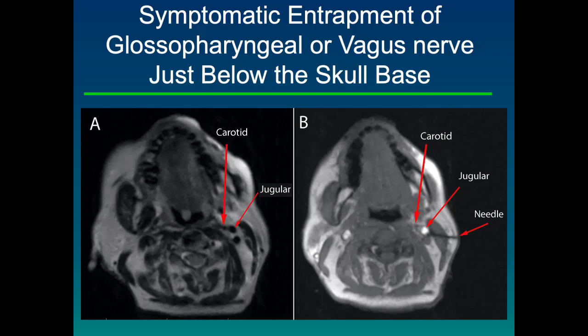The first of these access issues I want to cover concern the proximal ganglia for the glossopharyngeal and vagus nerves. These give you access to treat a variety of types of afferent and efferent autonomic syndromes that affect a number of structures through the body, abdominal functions, the operation performance of other ganglia in the face, neck, and chest. And there is a common point of entrapment just below the skull base, and you'll find that physical exam manipulation raises the concern of an entrapment there.